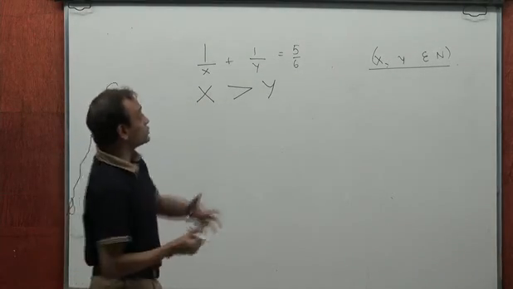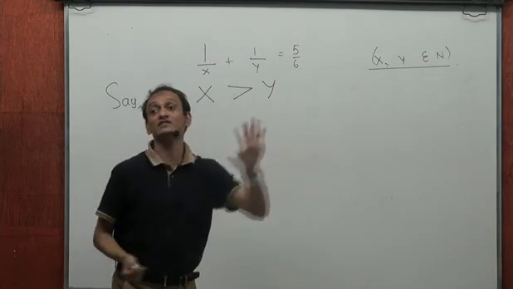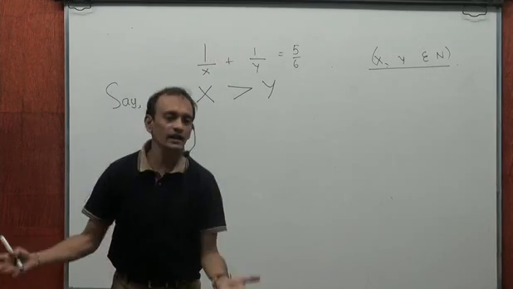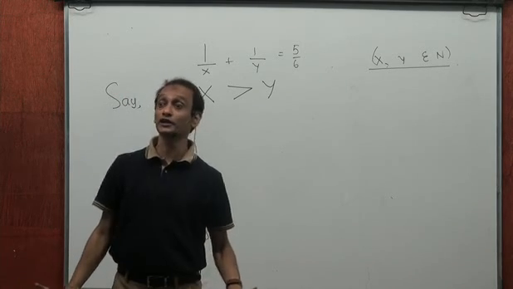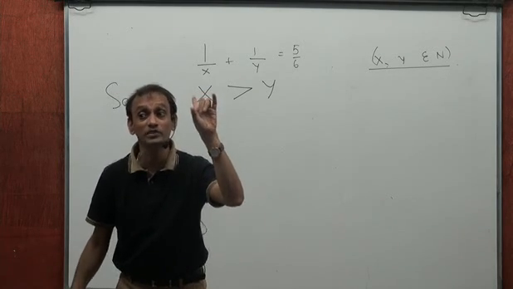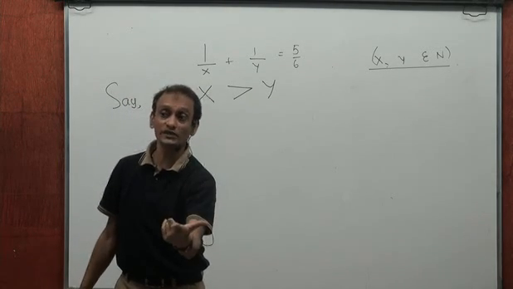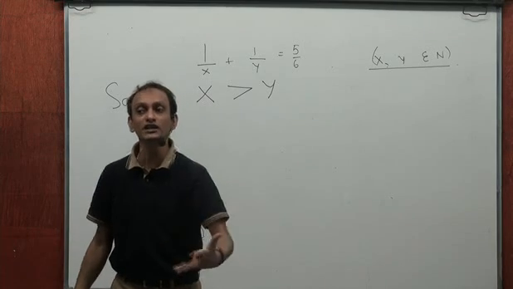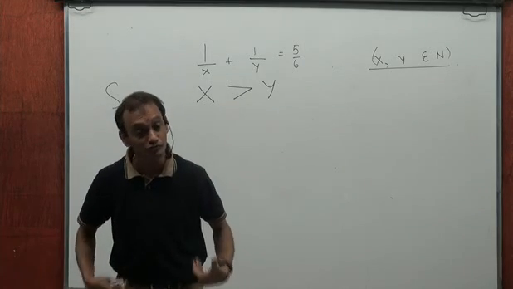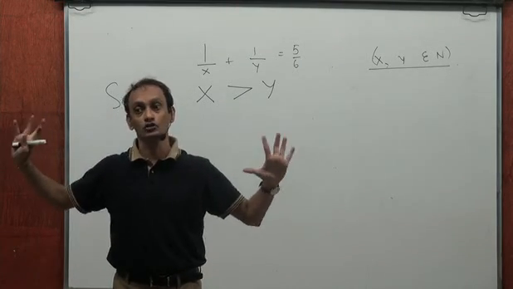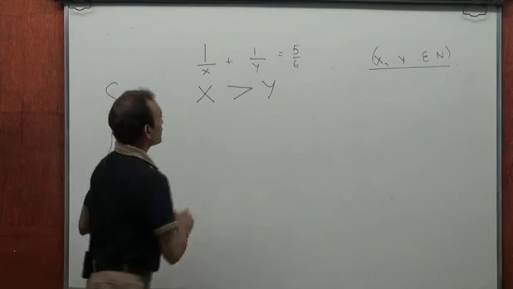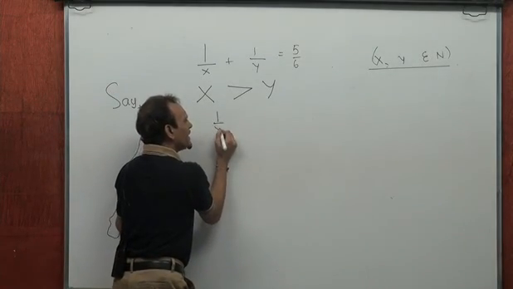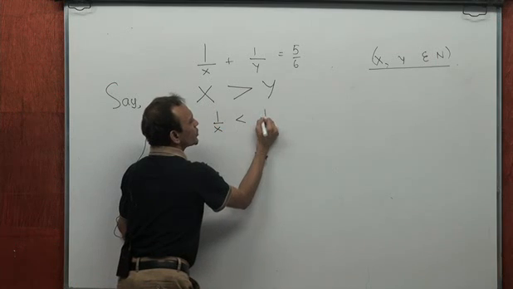Yes, by inspection you can see 1 by 2 plus 1 by 3 is 5 by 6. Say x could be 3, y could be 2. That's by inspection. But that does not guarantee uniqueness. Like you saw in the previous situation, an inspection will tell you a starting point but will not guarantee uniqueness. You will have to further examine for uniqueness, if at all. Right? Say x greater than y. Then we will have 1 by x less than 1 by y. Yes or no?